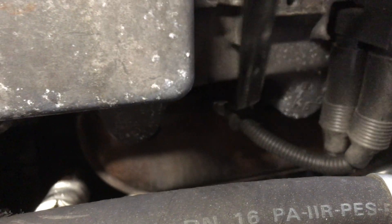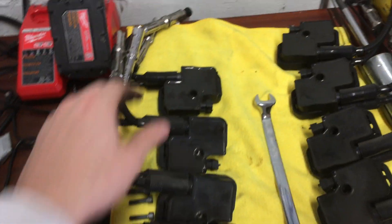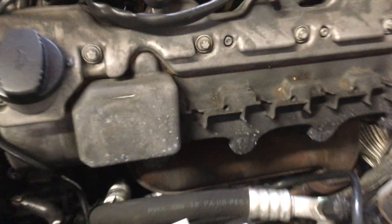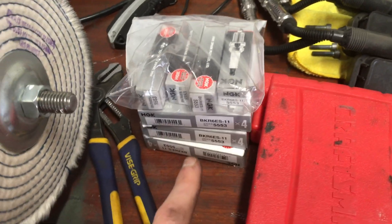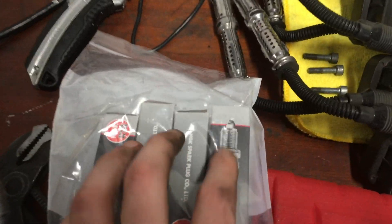It's hard to see down there but you want to try to get the wrench around it. I usually try to twist it a little bit - just kind of wiggle back and forth and eventually it'll pop out. There we go. All right, so there's all the coil packs out - a pretty quick job. Remember, two plugs per cylinder, so you need 16 plugs. I'm changing out to NGK BKR6 ES-11 - these are standard nickel alloy, what people call copper plugs - just standard plugs, no V-Power or anything.